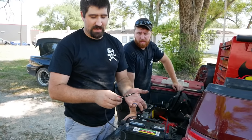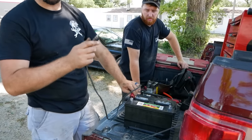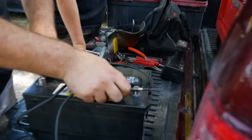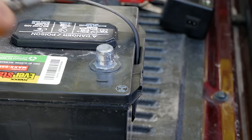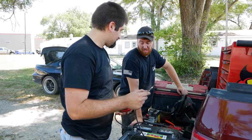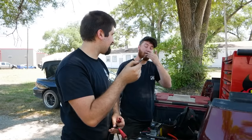The way I test them at the shop, I typically just take my test leads, put one side to the negative terminal, put the other side to the positive terminal, and then take the body of the glow plug and put it up. And would you look at that? That one's good. Surprising. I mean, it cycled fine. I bet they're probably not bad. I bet it's honestly a fuel issue.